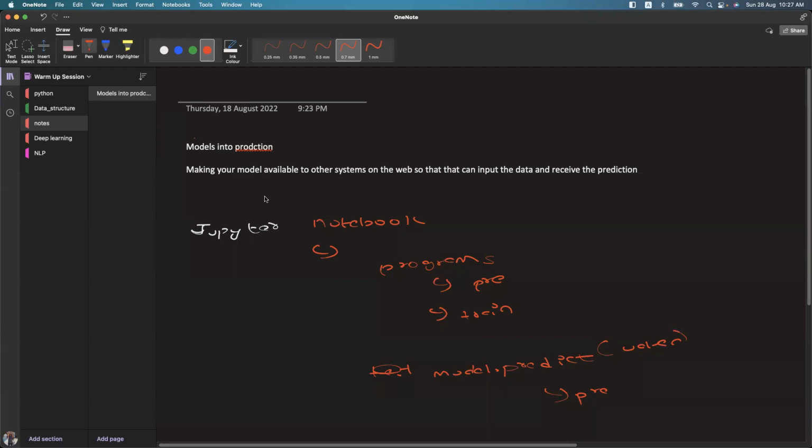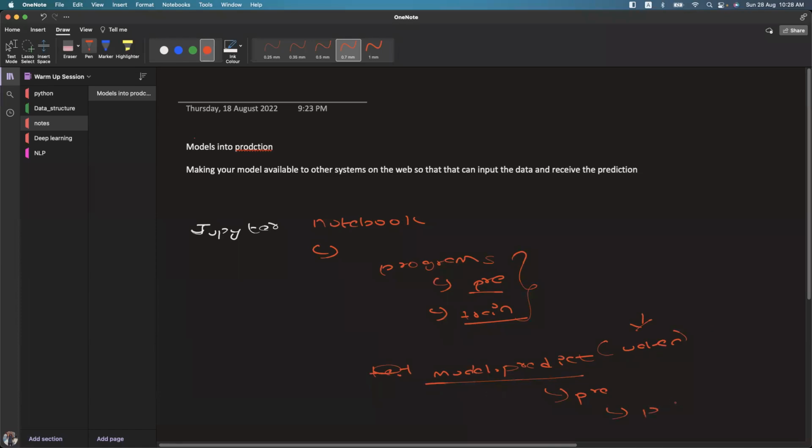But right now, we have a Jupyter notebook and we write a program. Once we write the program, with pre-processing and training and everything, we do model.predict. We give some data and we get some predicted values.